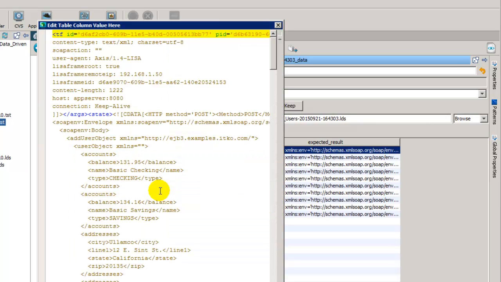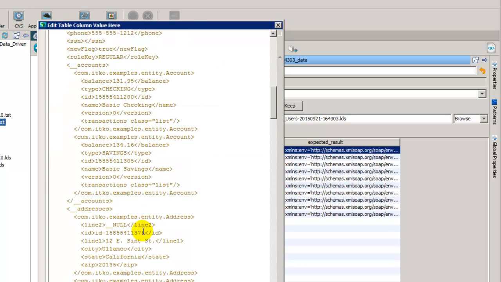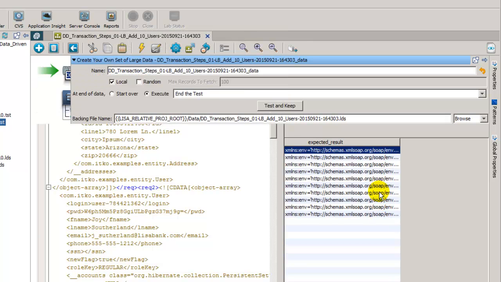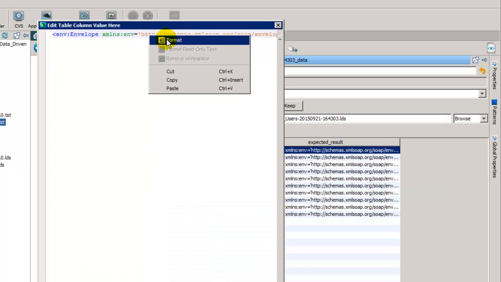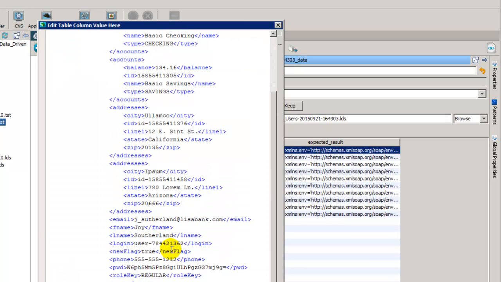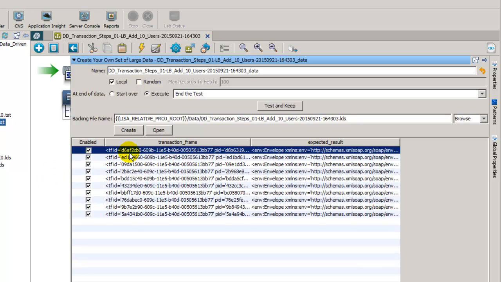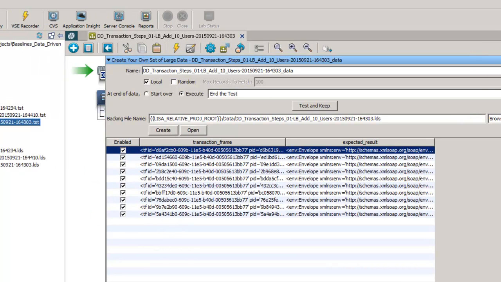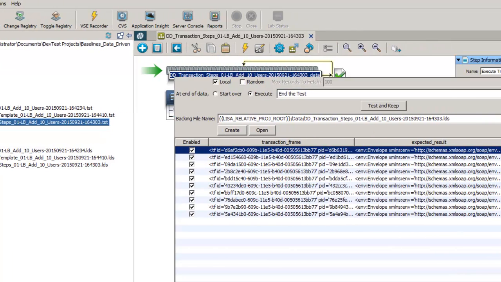So if we launch the extended view, we can see this is the request that's going to be sent in, and it's got all the data in it, similar to what we've looked at already. And then we have our expected result that we can format and look at, and all this will also be assigned to a property. So again, the data set contains the information for each of the 10 transactions, and this data set lives inside this data set over here in the data folder.